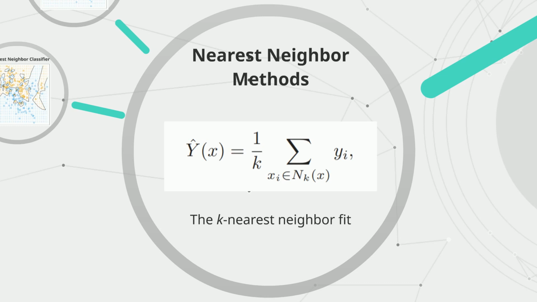Closeness implies a metric, which for the moment we're going to assume is Euclidean distance. So in words, we're going to find the k observations with xi closest to x in input space and average their responses. Here k can range from 1 to any number, and that's going to change our nearest neighbor approach slightly depending on the k that we pick. We're going to look at two examples where we're picking different values of k to show how that is going to differ. So let's take a look again at our data.